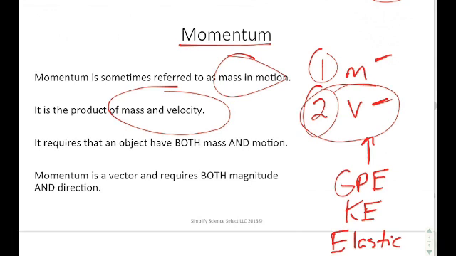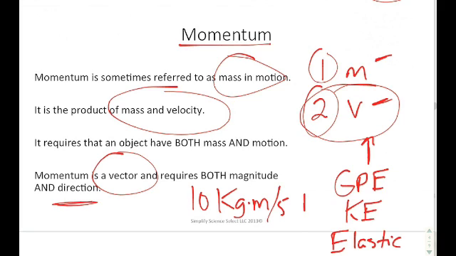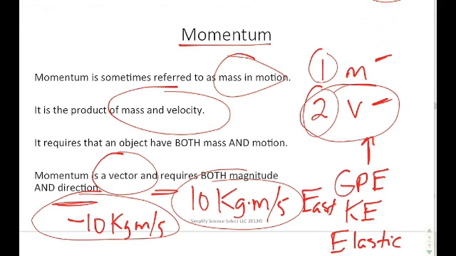So, really, you need to increase both if you want to increase momentum by a great deal. Like I said, we have to have both mass and motion, and momentum is a vector quantity, which means that it is very important that you specify the direction. Whenever I say it has a momentum of 10 kilogram meters per second, and you'll see this later, you really should put a direction like east or west or positive or negative. Because it has direction, you are also going to have values like negative 10 kilogram meters per second. You need to keep those in perspective because these have the same magnitude, but they're in opposite directions. So make sure you keep that straight and realize that momentum is in fact a vector quantity.